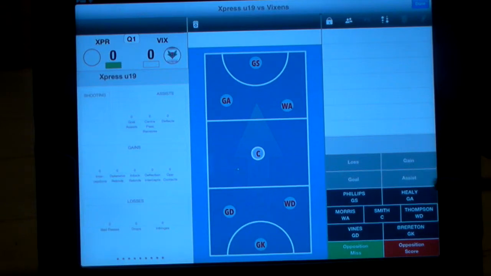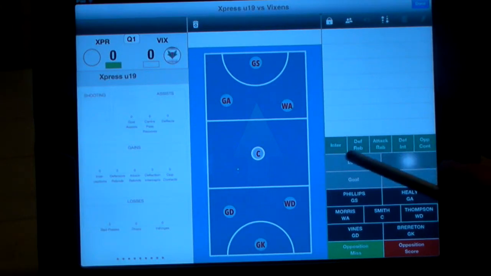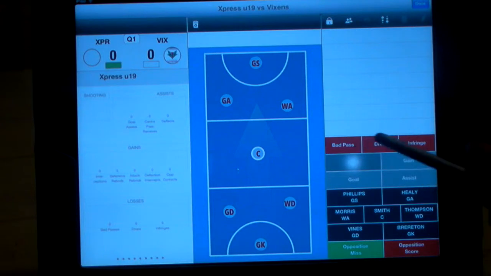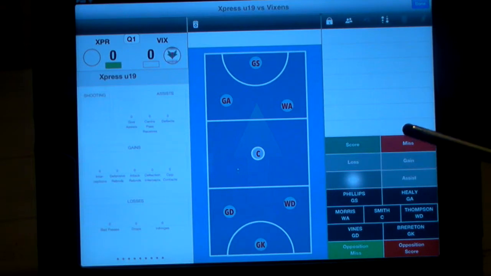Each category has obviously assists, goal assists, centre pass receive and deflections; gains, intercepts, defensive rebounds, attacking rebounds, deflection intercepts and opposition contacts; losses, bad pass, drop catch or an infringement; goals are simply score and a miss. Down the bottom here you've got an opposition miss and an opposition score as well. Okay, so we're only statting ourselves, not statting the opposition other than hits or misses.